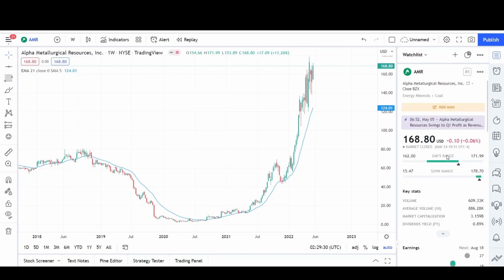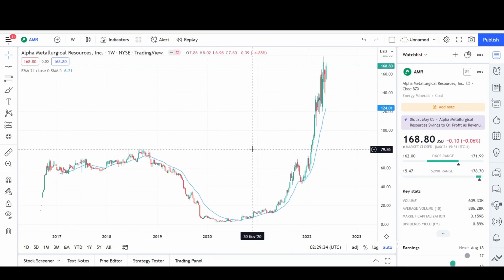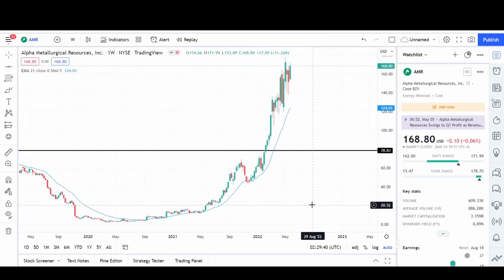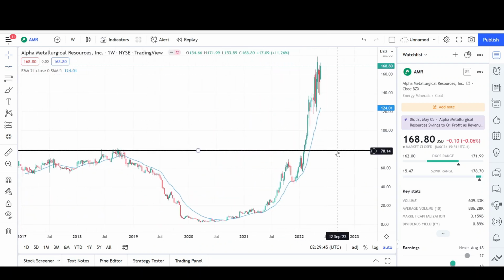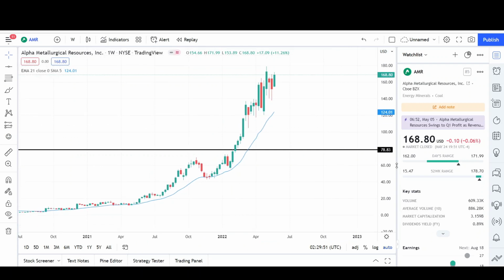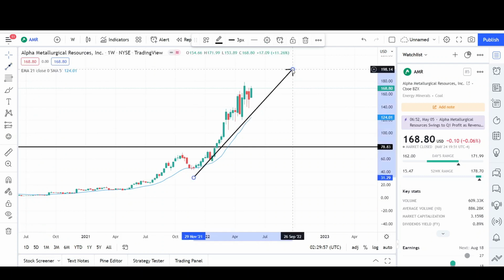Coal is definitely going to be useful in the next coming decades, until people transition into something else. But there was this breakout at the $78 level, so I think once this parabolic move ends, there could be a big crash back down to the $78 level to probably retest this breakout. But right now, the momentum is on the bull side, and we're going to see higher price targets.